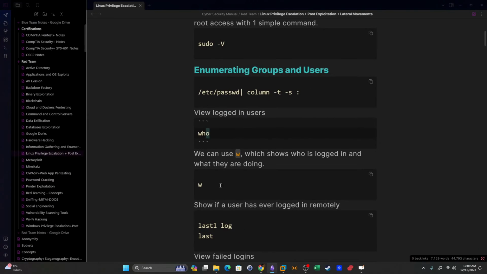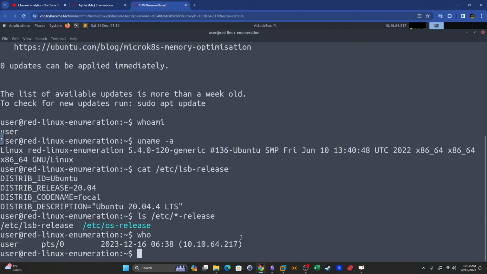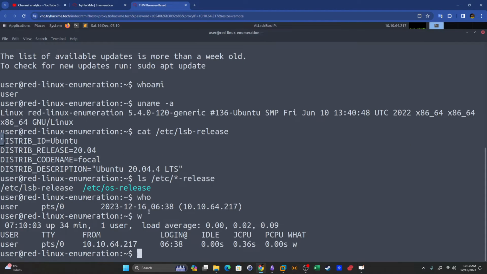We can also use w to show more details about what the users are doing. So here we can see more details. In the column what, we can see what the user is doing. So the user has executed the w command.